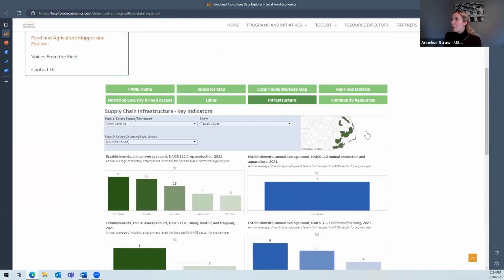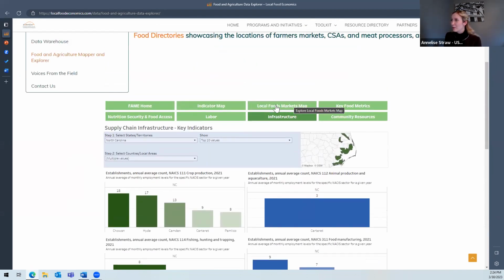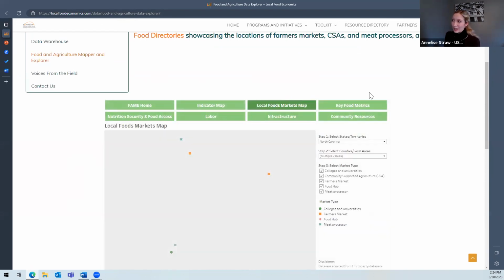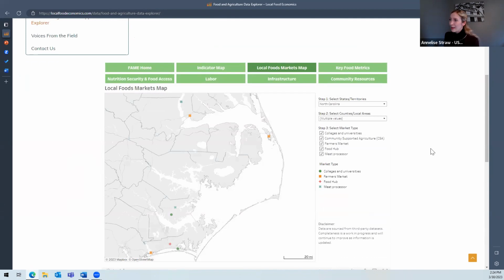So lastly, I wanted to show a little bit about the local food markets map that Libby mentioned is populated through the local food directories. And here you can see for those counties for North Carolina, there is some information on farmers markets and a food hub, but like Libby said, there are gaps in this data, so please do use the local food marketing directories to make sure that your facility is listed.